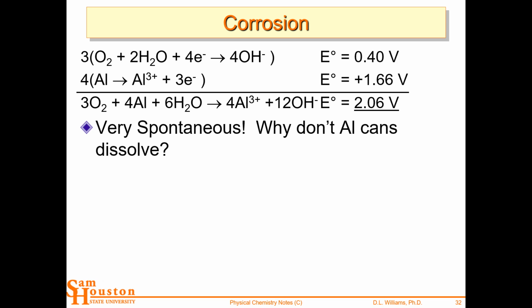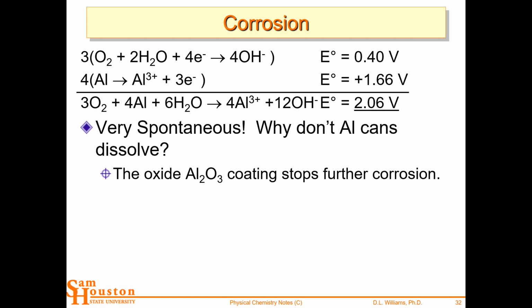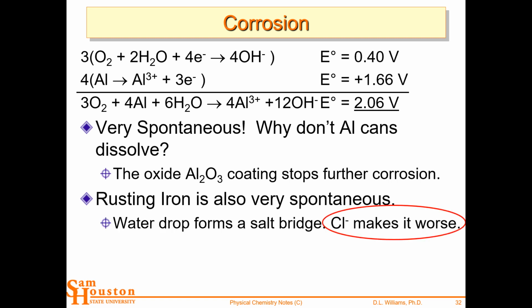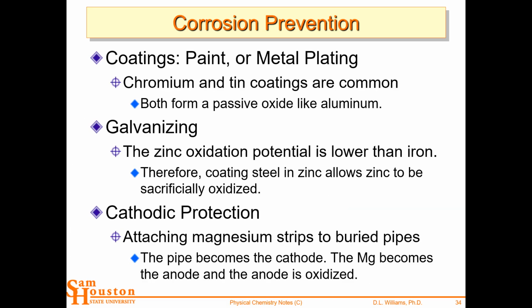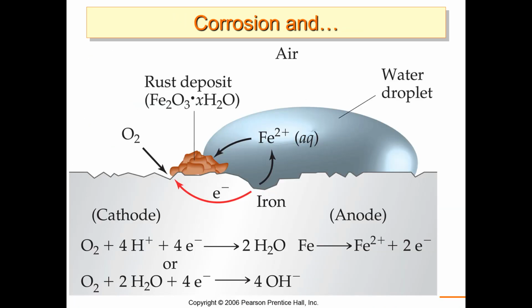So this oxidation of the metal surface makes it look dull. So it has a surface finish effect, but it also eventually will pit. And pitting corrosion is the thing that we don't want to happen. So the main point is chloride makes this worse. If you have a water drop and chloride on the surface, that water drop and chloride will set up this galvanic cell, which can pit. So this is a water drop with chloride ions in it, and it will eat into the iron.